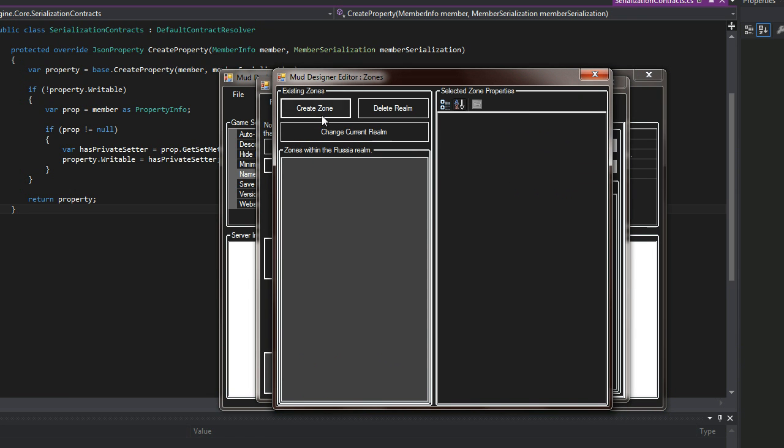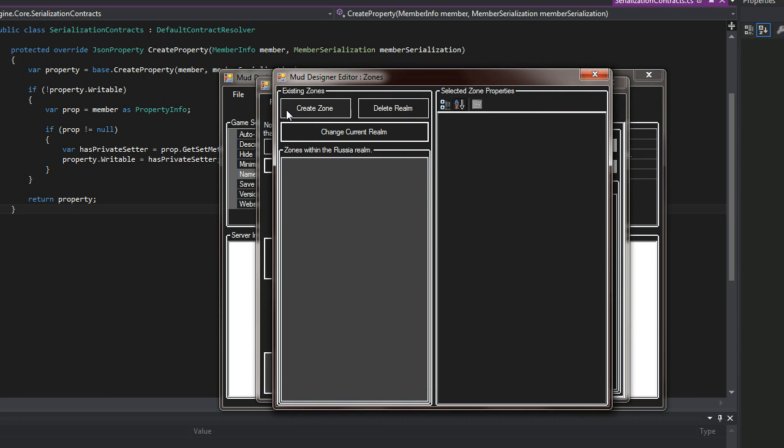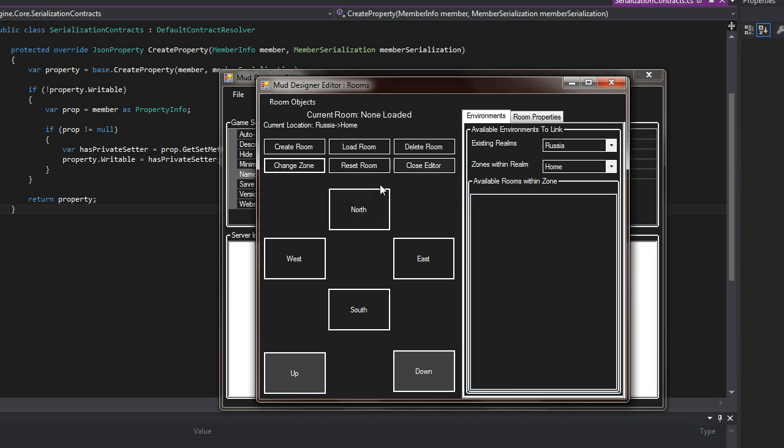But this works nice, so this way if you want to say we have Texas selected, but I can come in here to change zone and go to Russia, create a new one, and we can call this home. This is the home zone inside it. And so you can be inside of the Russia home zone and come over here to the United States, Texas, and link a room from these two locations into Russia home. So with this version now we have complete cross-realm and cross-zone linking of doorways.